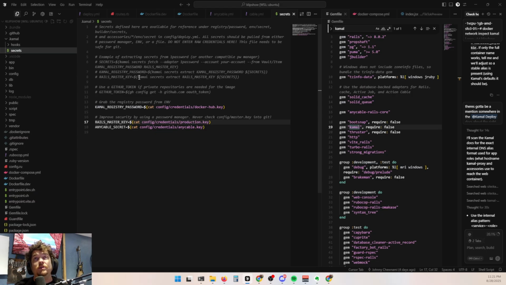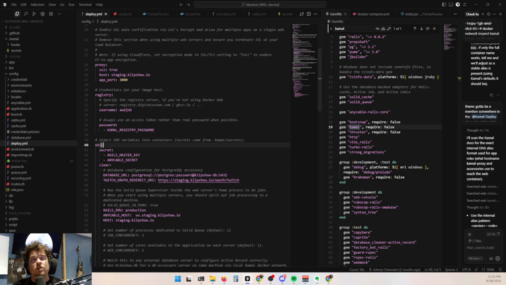They do have some abilities to use 1Password, where you can have them stored in a vault and use the 1Password API in order to retrieve and decrypt them. But for now, wherever you see those Kamal secrets, it comes from this file here. So this is what allows us to prevent having to store these sensitive pieces of information in plain text in the deploy.yaml. It's a way to circumvent that and allow you to fetch these keys dynamically. In this case, I'm just running a bash command to output these text files. But if you're using 1Password, you'd be able to set that up as well.